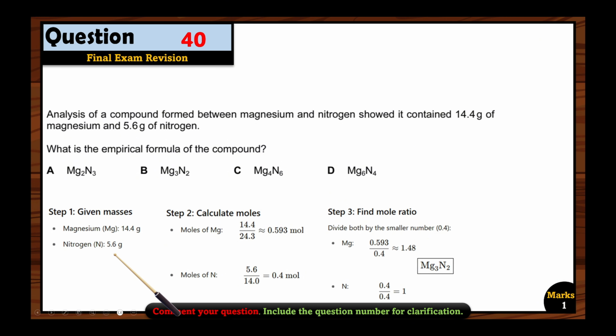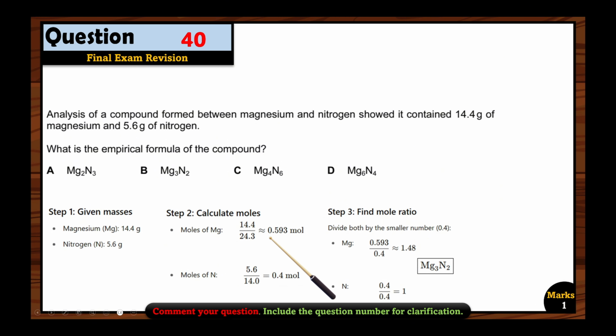So because the moles will always decide the empirical formula. So let's see the moles of magnesium, how many we have. Given mass divided by the mass of the magnesium. How can you find the mass of magnesium? You can just look at the periodic table, which will be given in your exam. So you can just divide them, and the value is in decimal form, right?